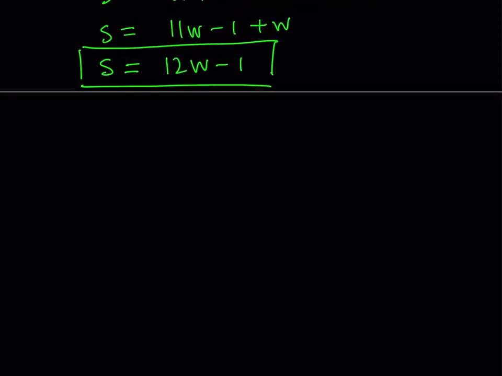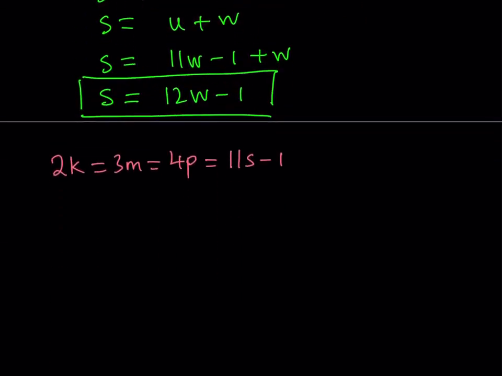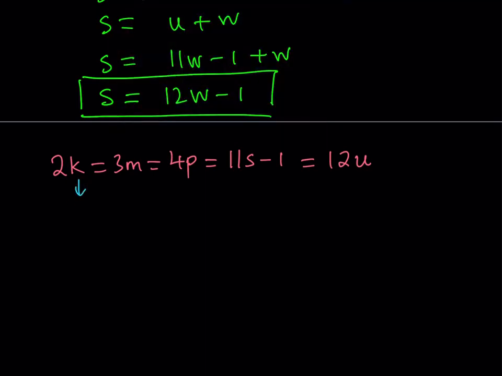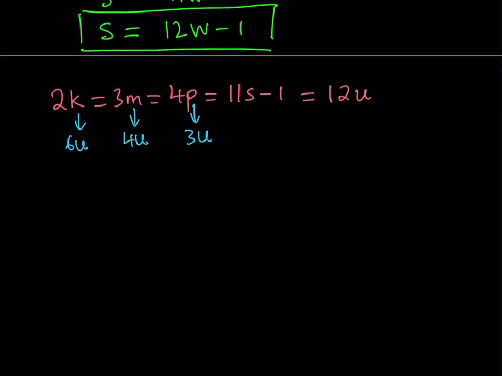What are we going to do with this? We're going to back-substitute and see what happens with x, y, and z. Let's take a look at that now. We had, remember our equation after we manipulated the powers of 3, we got something like this. We got 2k is equal to 3m, and that is equal to 4p, and that was equal to 11s minus 1. And obviously, at the same time, if you look at 11s minus 1, that is equal to 12u. So if you want, you can just write this as 12u as well. That's probably going to make it a little easier if you get rid of the s and just use the u as an example. So this tells you something nice. If 2k is equal to 12u, then k can be written as 6u, and m can be written as 4u, and p can be written as 3u.